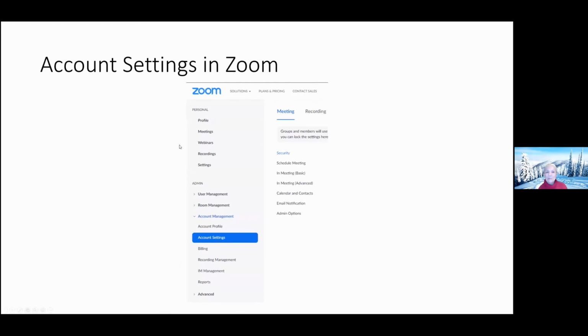Then you want to make sure that these settings are turned on, because you're not going to be able to get to them if they're not turned on in your Zoom account. So make sure you go to account settings and check all of these things and make sure that they're turned on just the way that you want them to be.